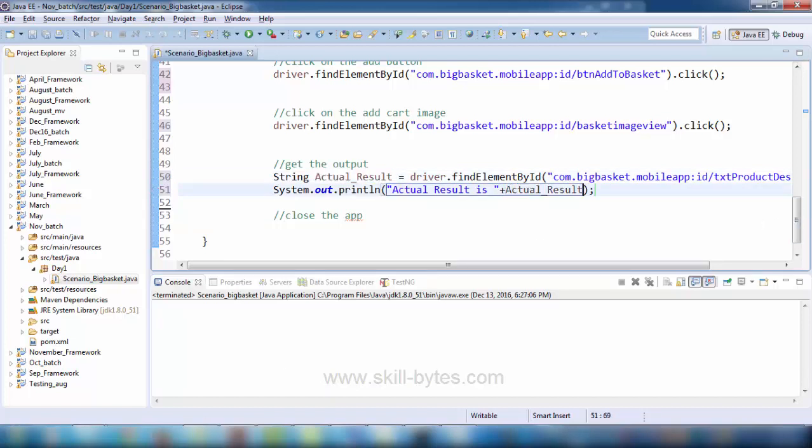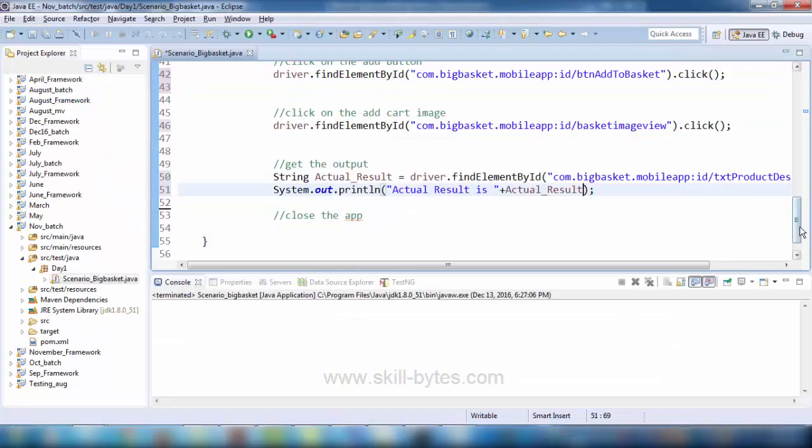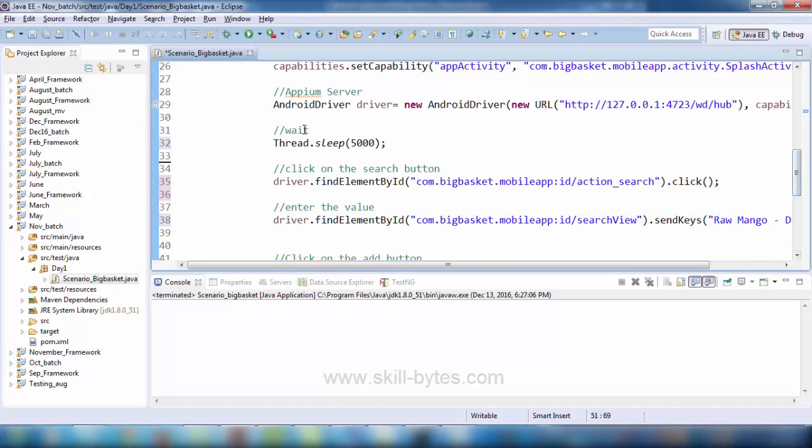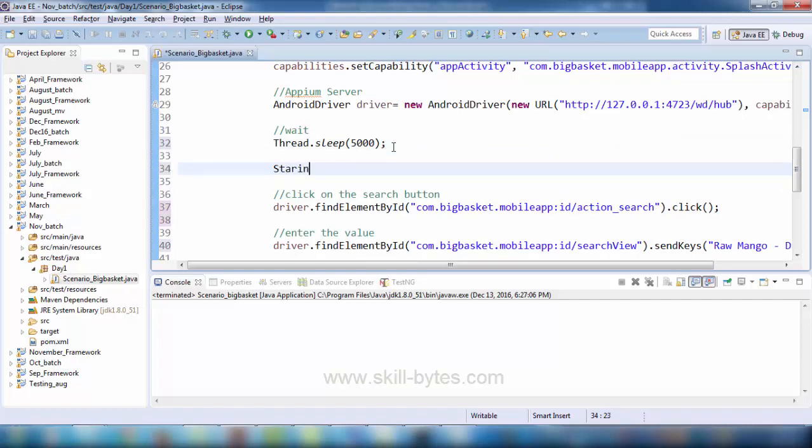Now according to our test case, what is the expected result? Expected result is raw mango diced. Okay, so for the very first test case, now we are hard coding it. So I'll be using a variable called exp underscore result with the data type string.